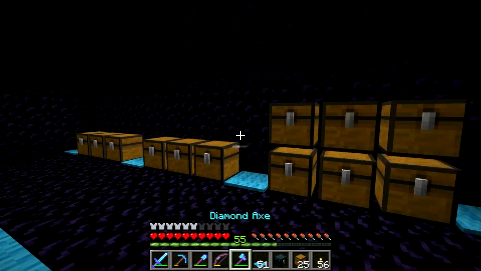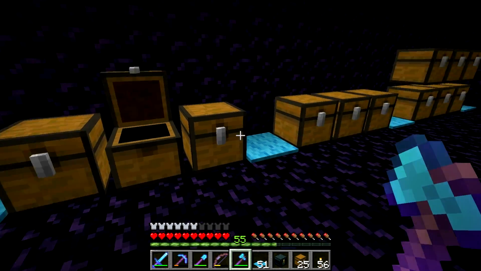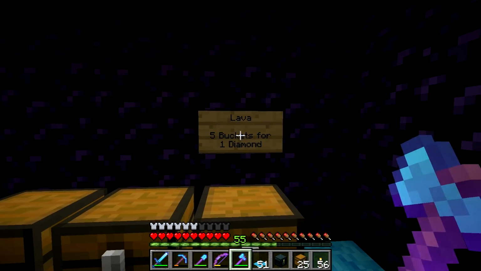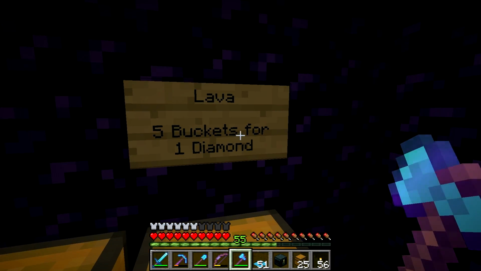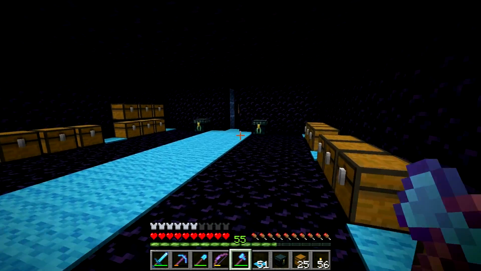something from this shop. And speaking of the shop, we're going to go ahead and put our items in these chests here. I already started to put down some stuff. We got lava here. Going to sell that for 5 buckets for 1 diamond. I think that's a pretty good deal. So you don't have to go to the nether or anything.